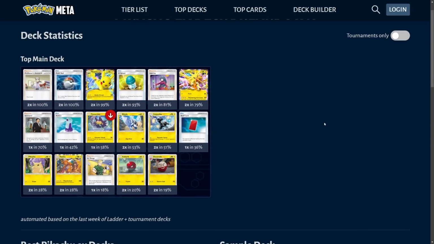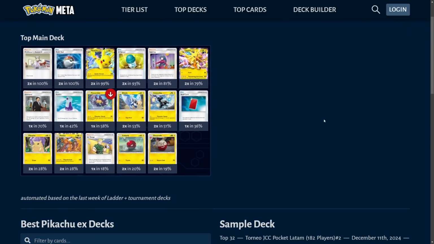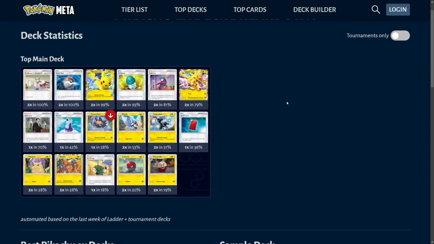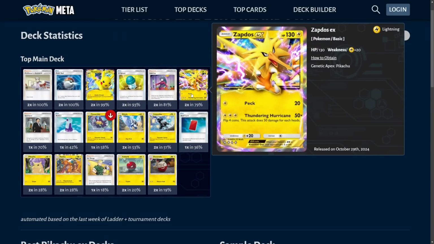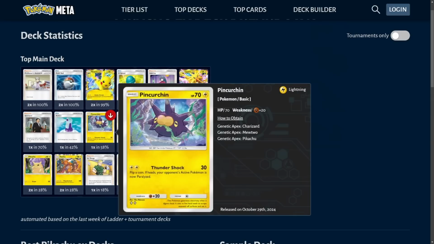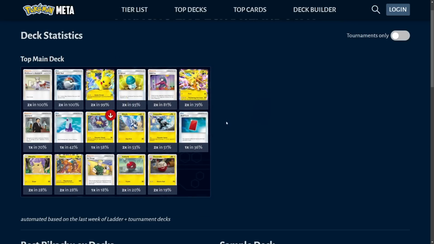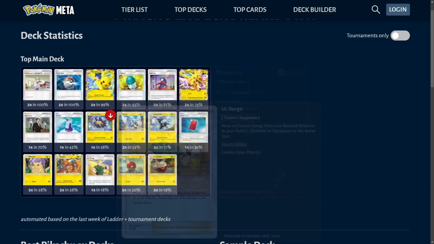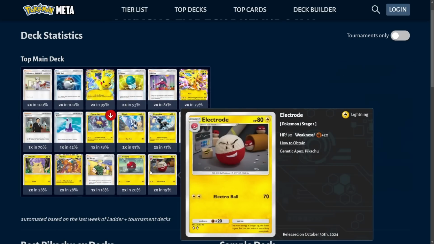So let's take a look at Pikachu EX here. The cool thing about Pikachu EX is there's still no definitive one version to play. There's multiple different versions here. Every version is going to be running 2 copies of Pikachu EX and 2 copies of Zapdos EX. That's pretty much the main bread and butter of the deck, but other people are going to be throwing in some Pincurchins. Some decks might be running Blitzel Zebstrika. Some decks might be running Raichu Surge. Some decks might be running Voltorb Electrode.